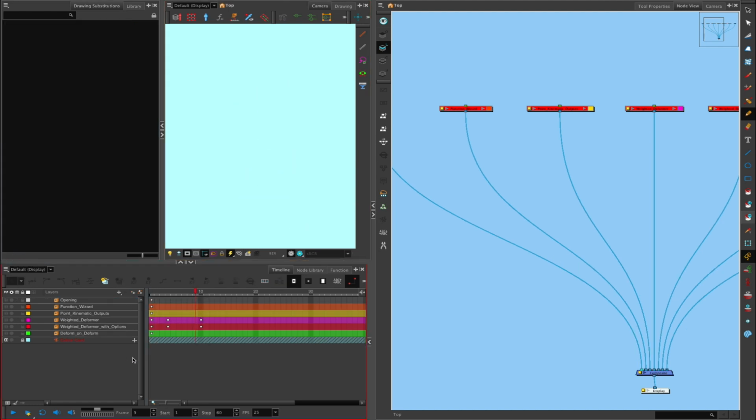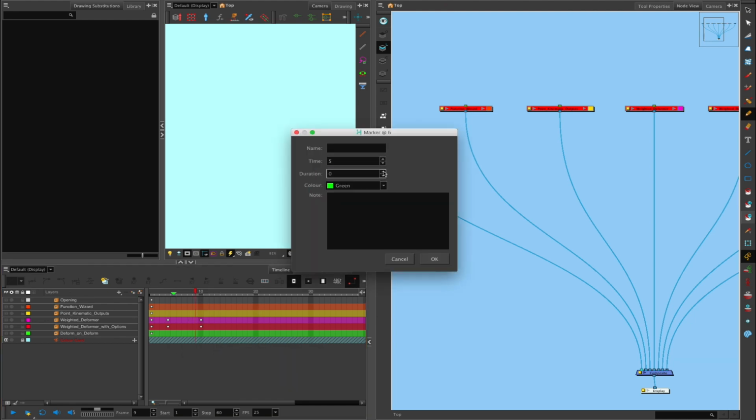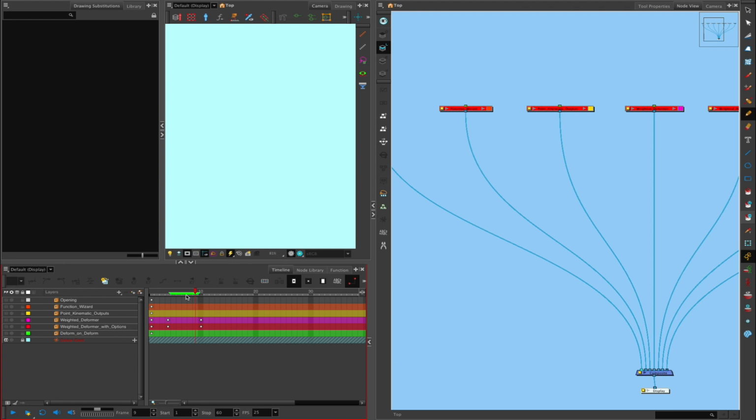I'm going to get rid of that. Another little thing that they've added, made, improved upon, is the ability to easily create markers on the timeline view. Now, you could do this before, but these are a little bit more special. You can actually move them around now by dragging them, which you couldn't do before. And you can also set them over a long period of time. So if I say edit scene marker and I say I now want them to have a duration of 5 frames, you've got this big block of stuff which you can move around.